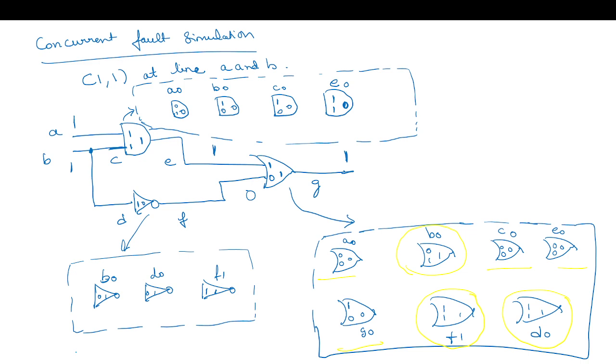And now the advantage of this is next, if this is changing to 0, only this gate is sufficient to be re-evaluated, and of course this good value. And similarly this. So the other gates in this list can remain unaffected. So we can use this B0, C0 and E0. In this way we can get that efficiency. So this is about the concurrent fault simulation. Next, let's just take an example and solve for the deductive fault simulation.